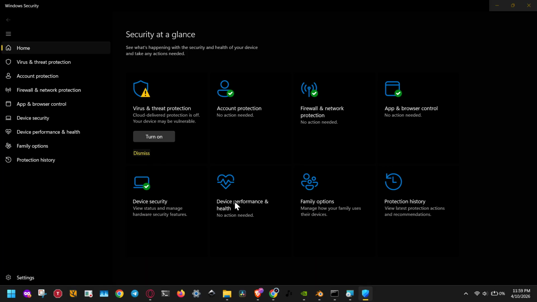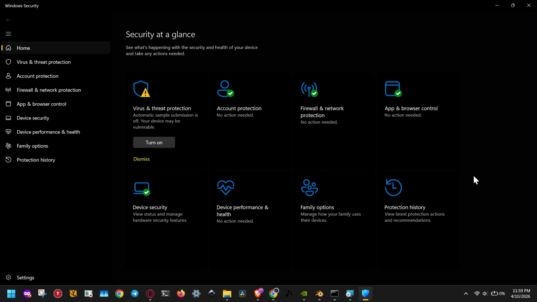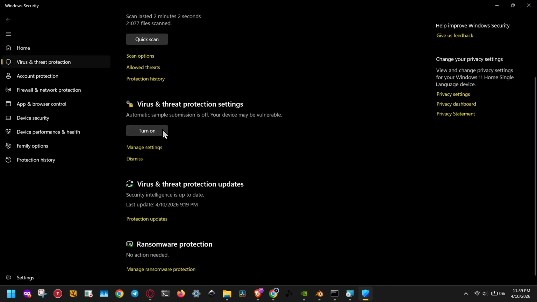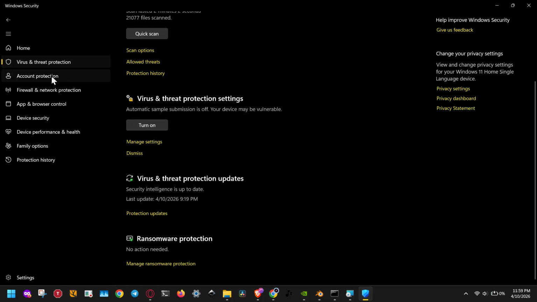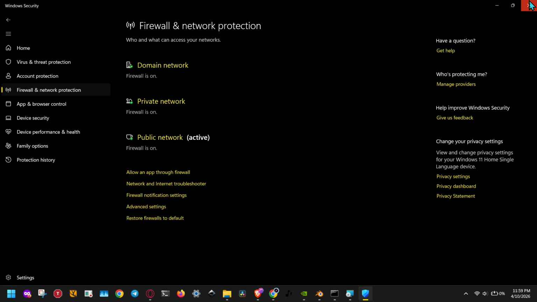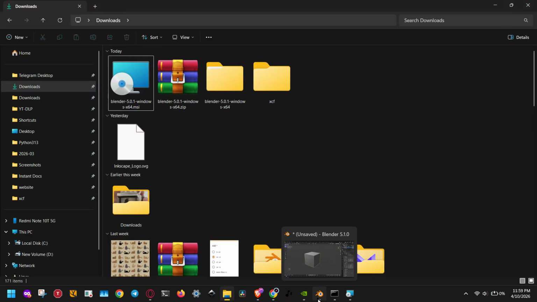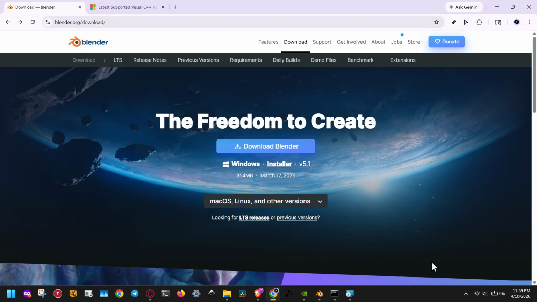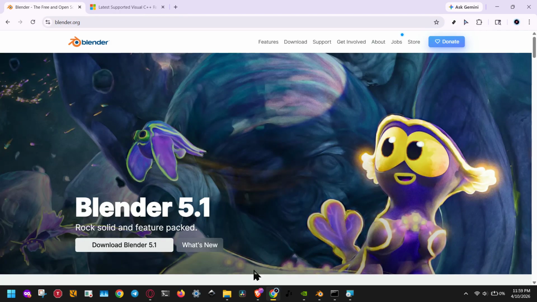So to recap, Blender error code 2203 usually means Windows cannot access the temp folder or the installer is being blocked. The quickest fix is to run the installer as administrator, restart your system, and download a fresh installer. If that doesn't work, check the temp folder permissions and run the MSI from an admin command prompt. Those steps solve the issue in most cases.